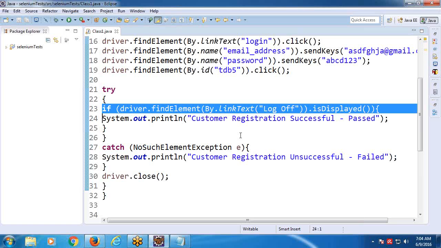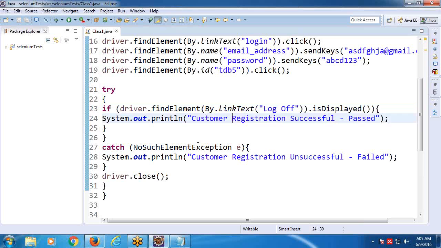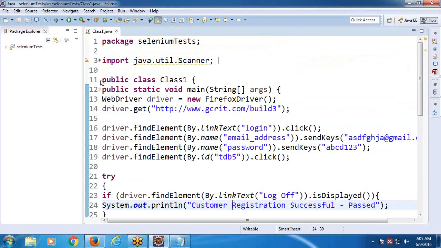We must use the exception for checking element existence. That is mandatory, otherwise for a failed scenario it will show an error. We have to get either pass or fail. If it is fail, then defect. If it is pass, no defect. Error means test script problem.